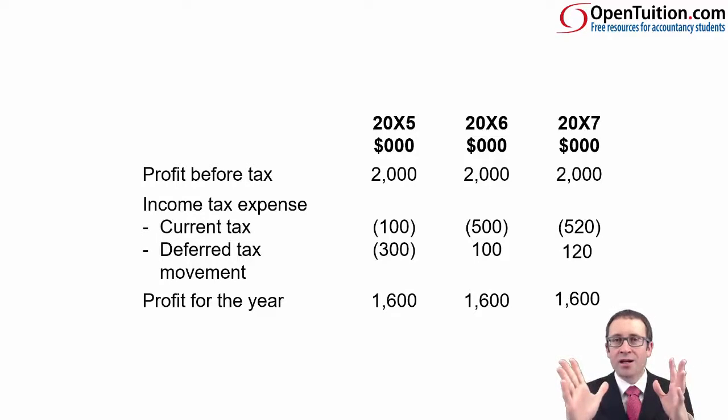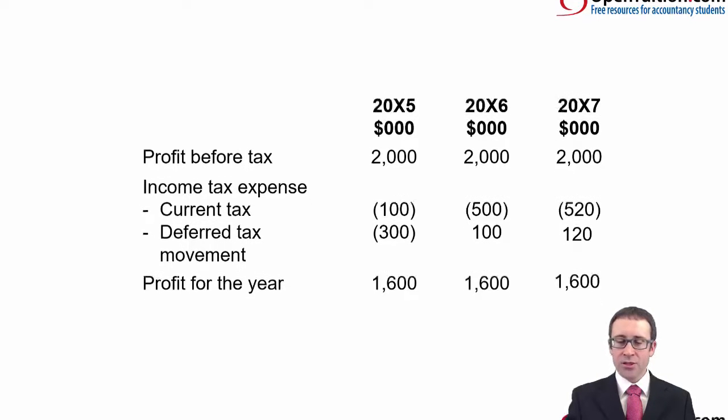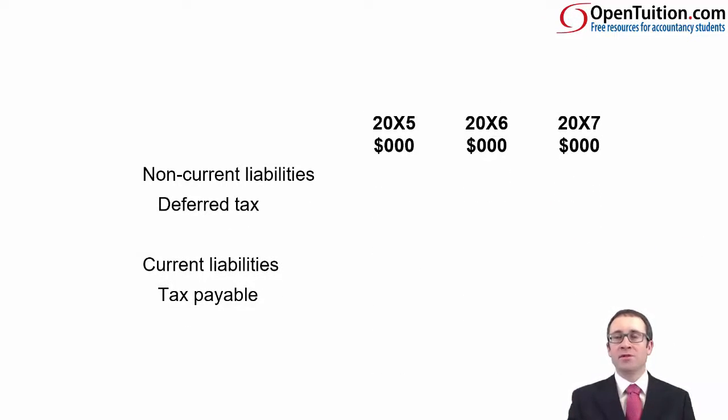Okay. Deferred tax, one of the greatest things that you will ever see, but quite challenging within the exam. So just keep practicing the questions and see how you get on. Before we finish it up, let's just go through there and put what we have in the statement of financial position. So remember, the tax payable was our estimate at the end of each year. So was that 100 in the first year? Was it the 500 in the second? And was it 520 there in the third? Okay, because we claimed lots of allowances in that first year, didn't we? And because we claimed lots of allowances, there was much more tax to pay in the future.